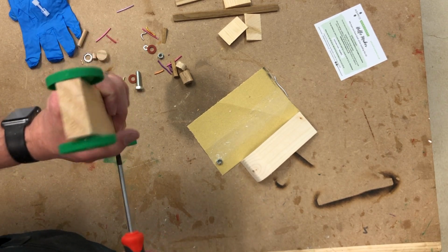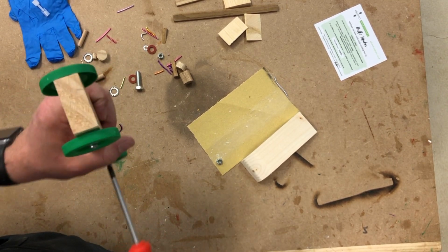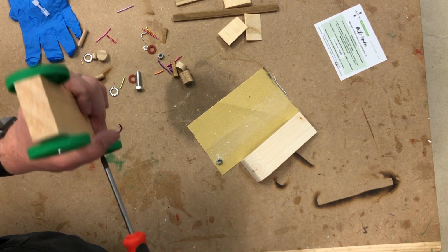Even my wrists are hurting now, goodness. Right. Okay then.